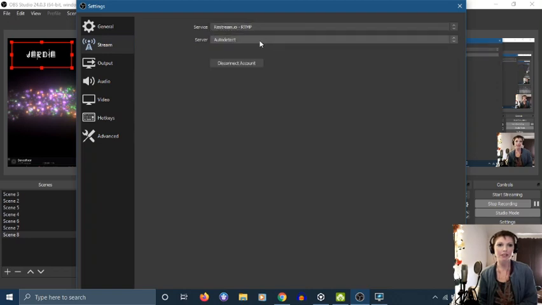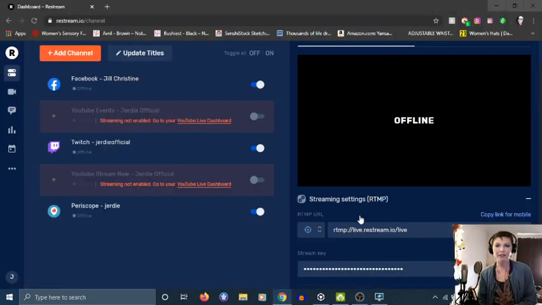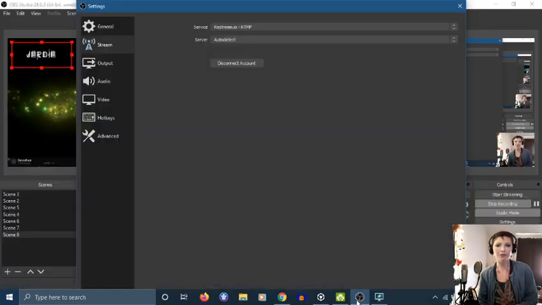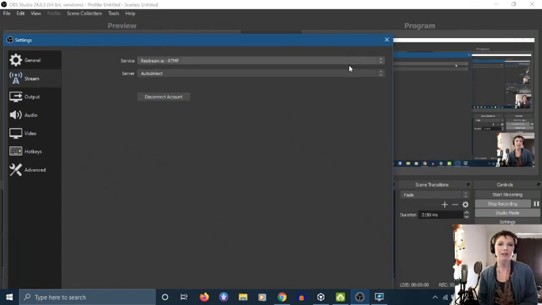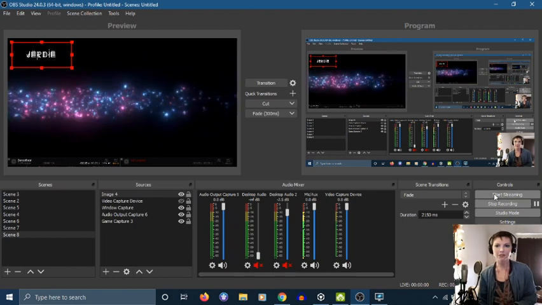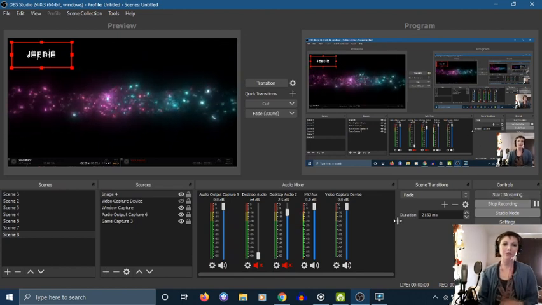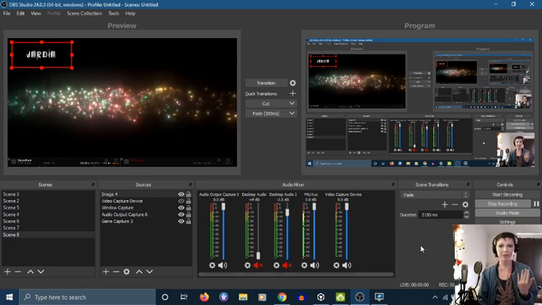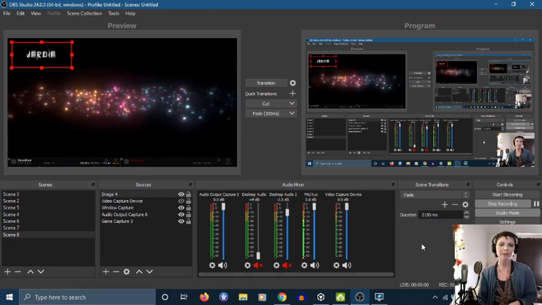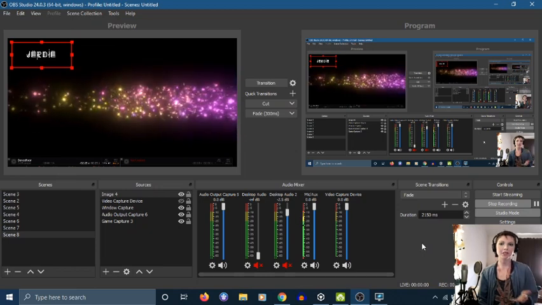It has auto detect, but there will be a field that looks just like this, where you just copy paste this into this area, and then it will link it, and then all you will have to do is hit start streaming. And it's pretty cool because you'll have a chat window pop up or whatever. This is only if you plan on streaming live.